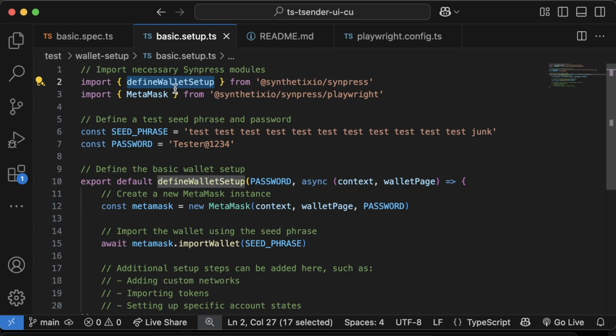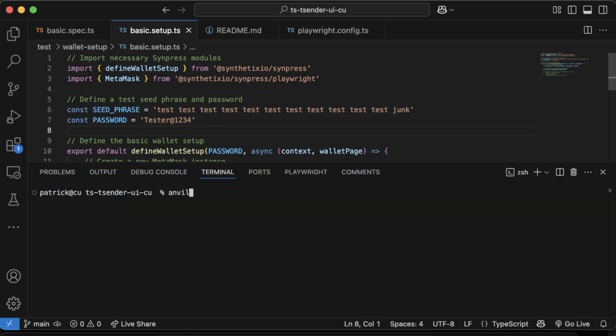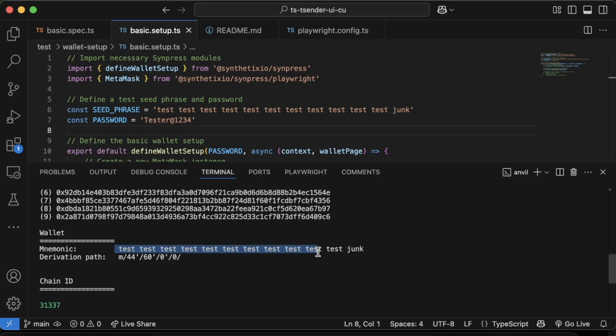So this is pretty good. Ideally, these are environment variables. It's not great to have them in plain text here, but it's not the end of the world. But this is essentially our wallet setup, which is fine. And when Synpress connects a MetaMask to our app, it's going to connect a MetaMask with this seed phrase and this password. So if we wanted it to default load up with the seed phrase from Anvil, we obviously would use the Anvil seed phrase here, which I think this actually might be the Anvil seed phrase. Test. Oh, so that is the Anvil seed phrase.